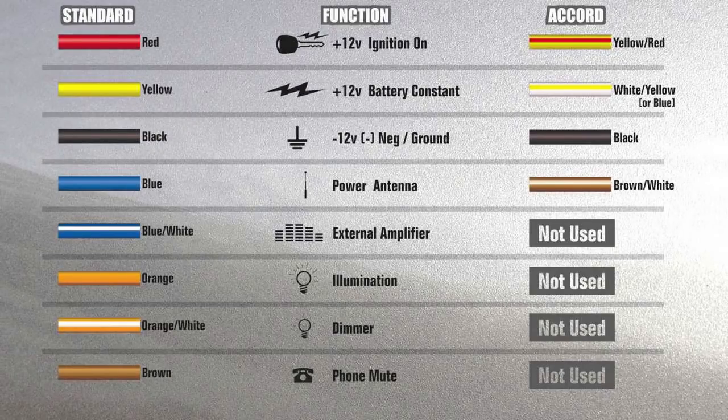Now, most American cars, the wire diagram on the left is pretty standard. The wire diagram on the right is a Japanese Honda Accord. So we're going to focus on the left side, since I'm hooking up the radio to a Ford. Now the red wire is the 12 volts on and off from the ignition. When you turn the key, your 12 volts gets applied to the radio, turning the radio on. The yellow wire is the constant 12 volts from the battery. That keeps your radio memory for your stations and for clock settings, stuff like that. The black wire is your ground wire, which is grounded to the chassis of your car.